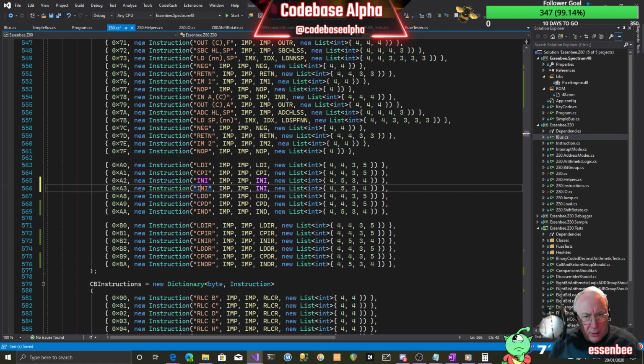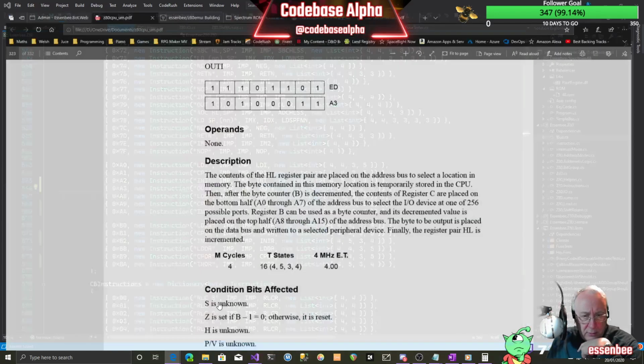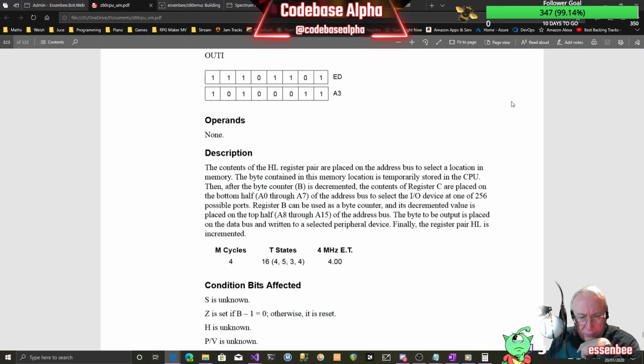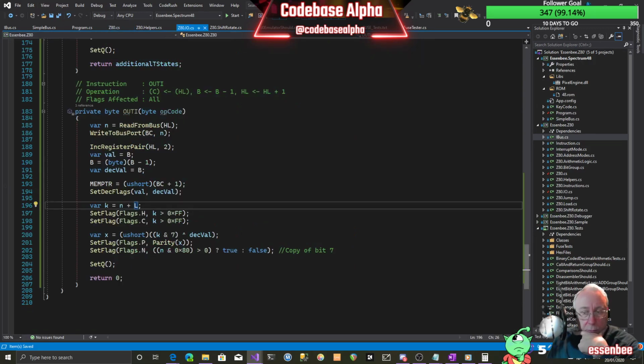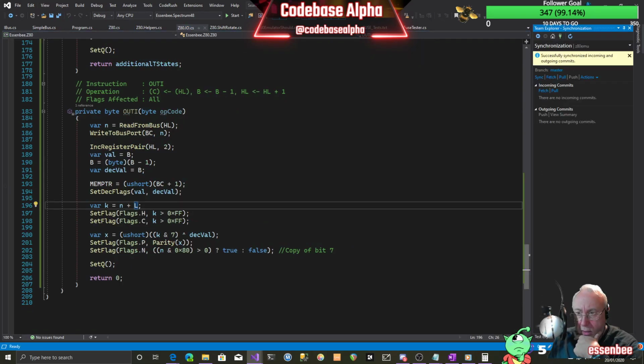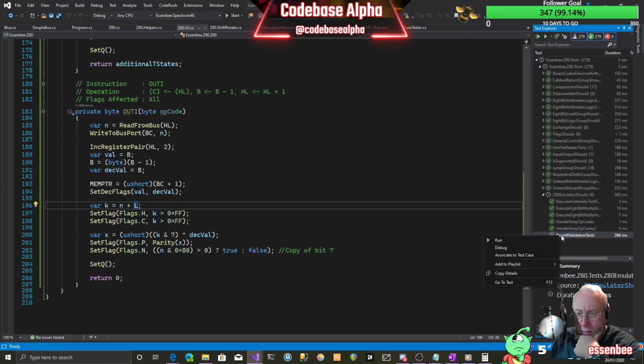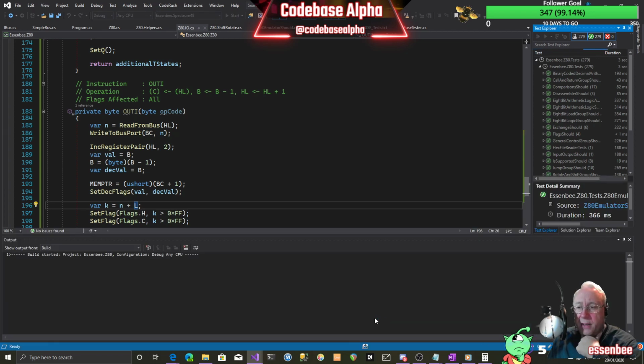And OUTI is our mnemonic for the disassembler. OUTI, and then the function called is OUTI, and the T-states are the same: 4, 5, 3, and 4. Yeah. So let's see how we do with that. Explorer, run the battery of tests.